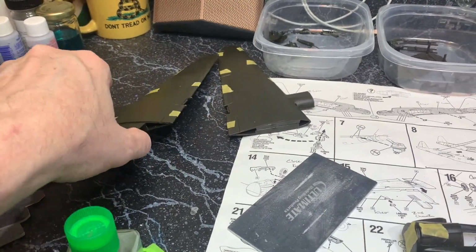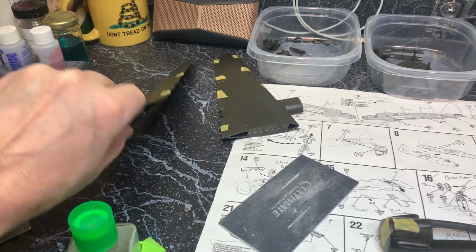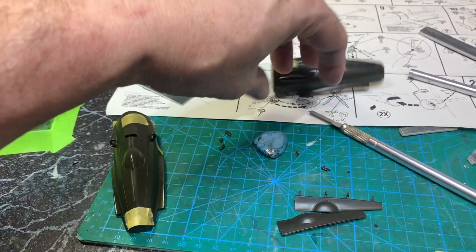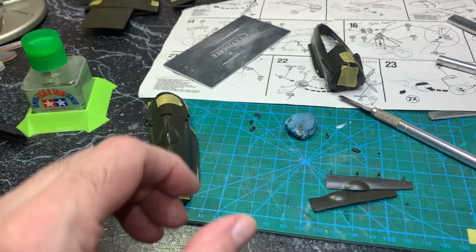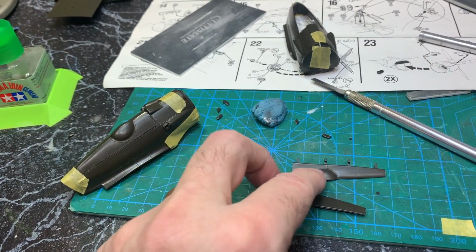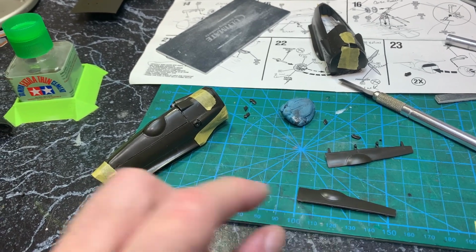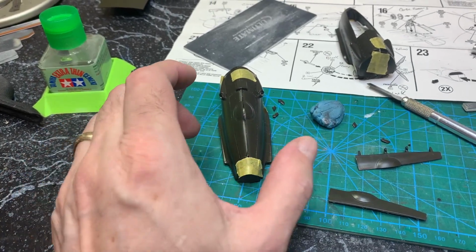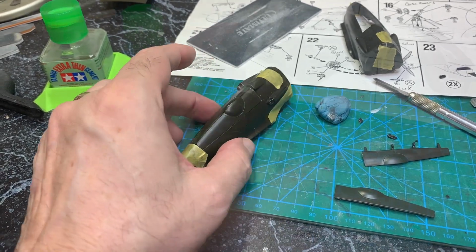All right, another update here. So I have those wings together, and now I'm working on these engine nacelles. So this one's just taped together, but this one is actually done. To close these doors, I had to cut the attachment points off, where you would model it open. First, I fit the doors to each side, and then brought the two sides together.